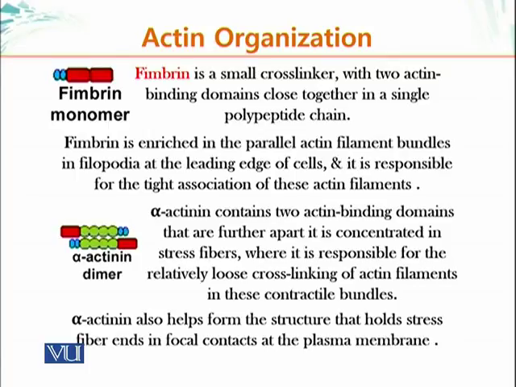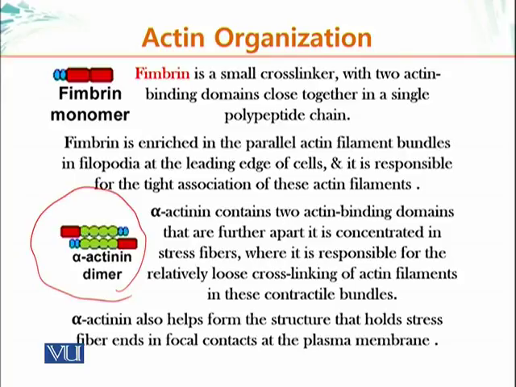I'll talk about alpha-actinin and then I'll show you that diagram again, so you can appreciate what these proteins are doing. Alpha-actinin contains two actin binding domains that are further apart, and it is concentrated in stress fibers, where it is responsible for relatively loose cross-linking of actin filaments, and alpha-actinin also helps form structures that form the stress fibers in the focal contacts at the plasma membrane. So keep this in mind. Here we have alpha-actinin.